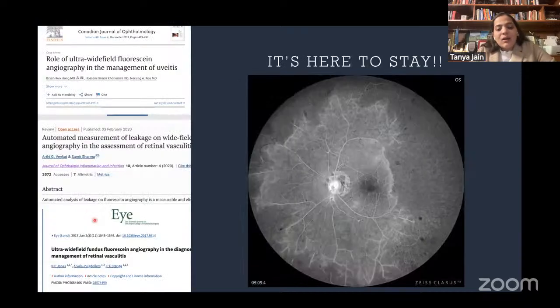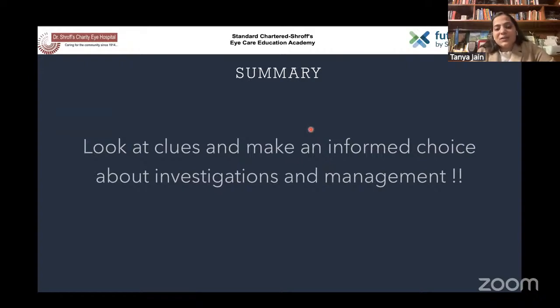So before I stop, a word about ultra wide field or wide field angiography. It is here and it is here to stay. If you look online, there would be lots and lots of articles. Sometimes in DNB definitely you can get questions about the usage of wide field angiography, especially in vasculitis. Vasculitis would be one of the most important uses of wide field angiography, owing to the fact that most of the things are happening in the periphery in vasculitis. Apart from that, to monitor treatment, when you're giving the patient immunosuppressants, you can do a repeat FFA to see if there is still leakage and how you need to taper off your medicine.